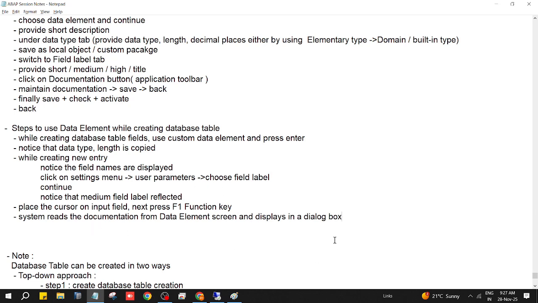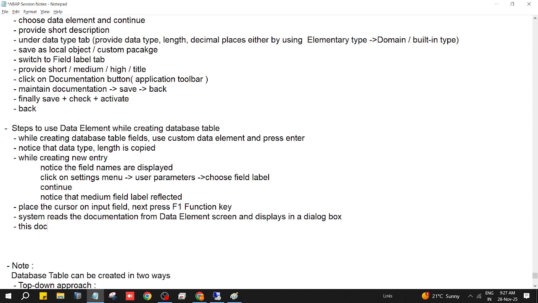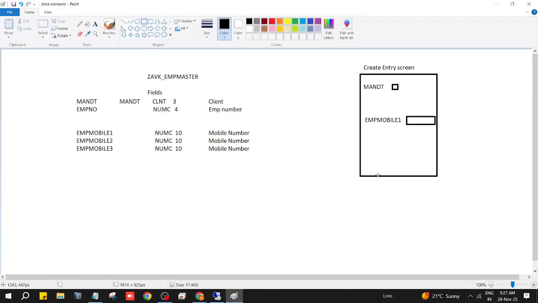So this documentation is helpful or useful to the user while creating a new entry, because ultimately what is happening here, the user is trying to create new employee details. At that time the user may get many doubts. So for that we are giving a lot of options.